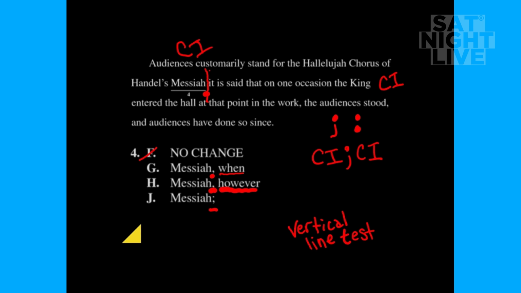Now choice G has something. We've got a comma, so there's a punctuation. The comma usually is a slow down, but in this case, a comma alone can't separate two complete ideas. That's going to be called a comma splice. You might have heard that term in your literature class when you're writing an essay and your teacher said, hey, that's a comma splice. Well, what does that mean? It means that you're using a comma to separate two complete ideas. You can separate two complete ideas if you have a comma with fanboys. So comma plus fanboys, which some of you may remember, are for, and, nor, but, or, yet, so. In choice G, we don't have a fanboy, so we can't use a comma to separate these two complete ideas. So choice G is out.